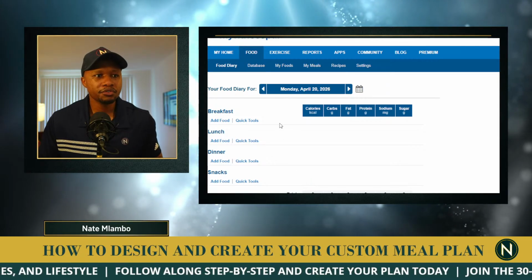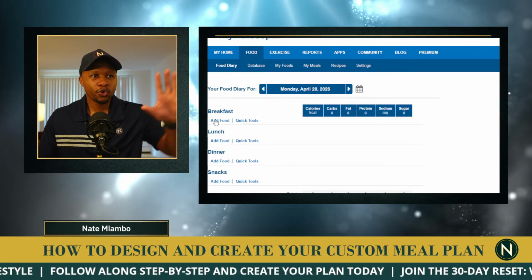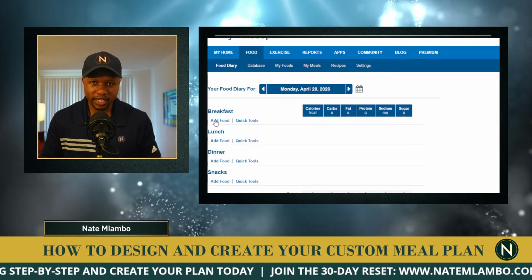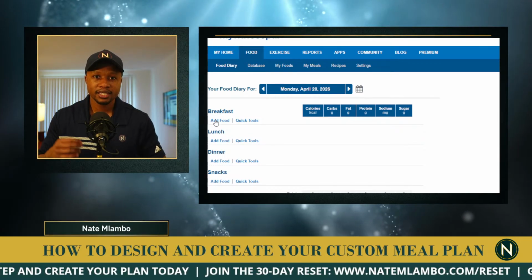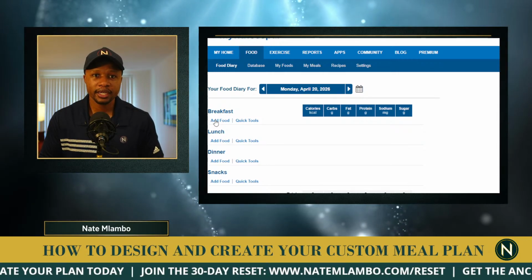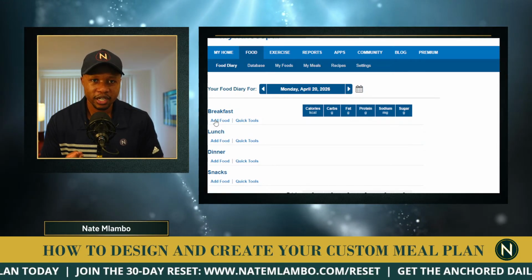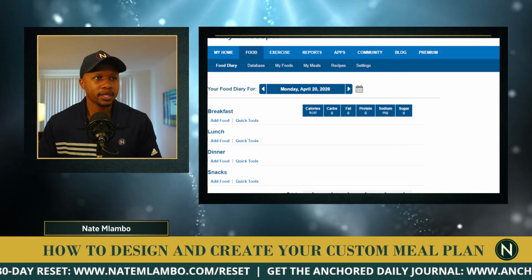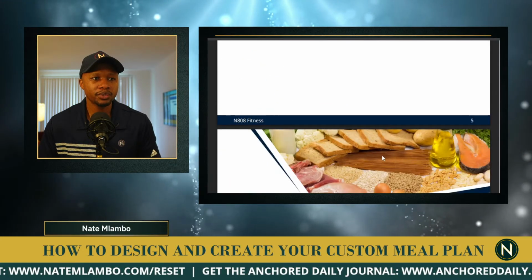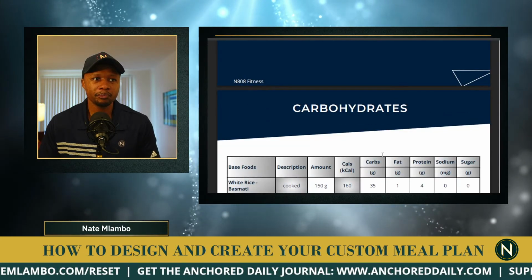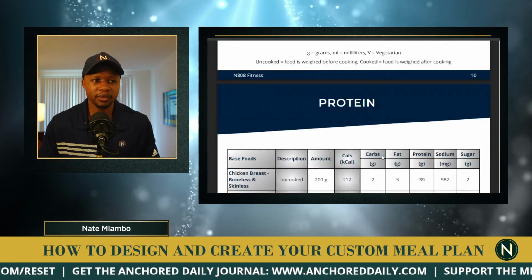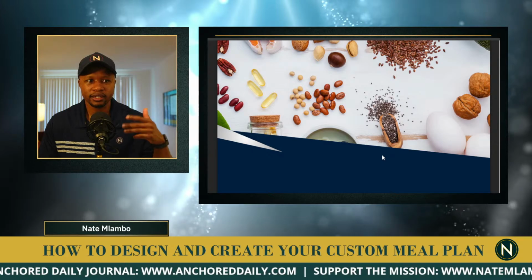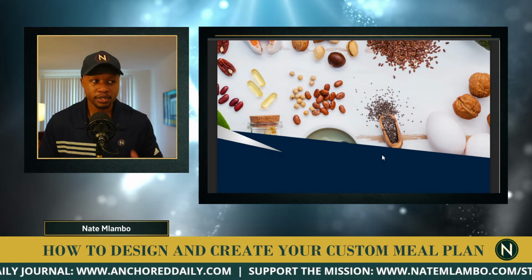So the first thing that you want to do before you even start filling out here is create a grocery list. Select food that you enjoy eating and food that's going to help you achieve your goals. So the first thing anyone would need is to figure out what kind of food I'm going to have, right? So I've got a library here for healthy whole foods.